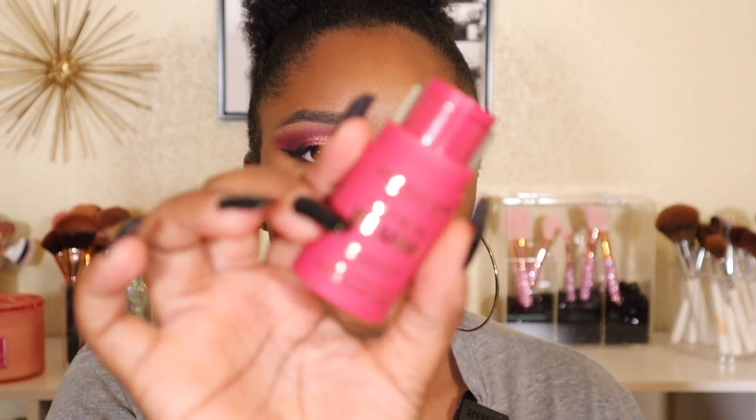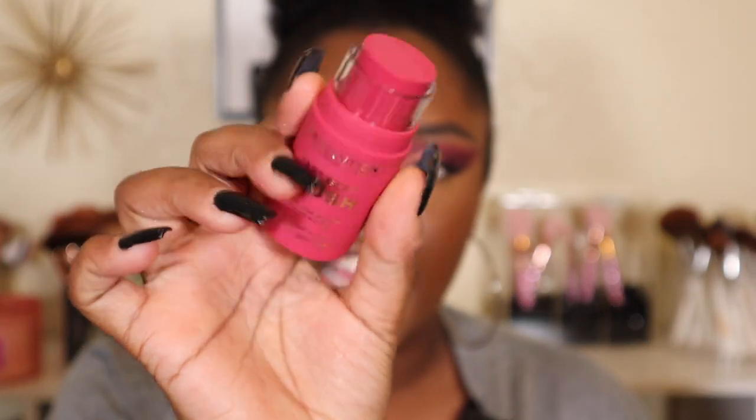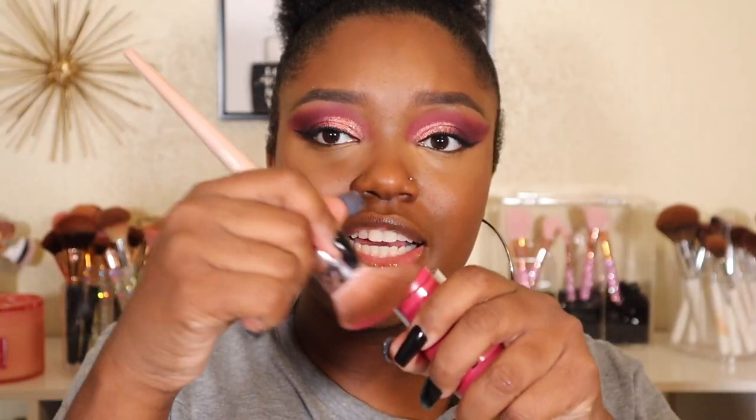Ooh, I kind of want to do maybe both. But I really want to try this out because I haven't tried it. So we're going to go in with this first, the Makeup Revolution Fast Base Blush. This is in the shade Raspberry. I'm just going to take some of this. So I'm just gonna stipple.